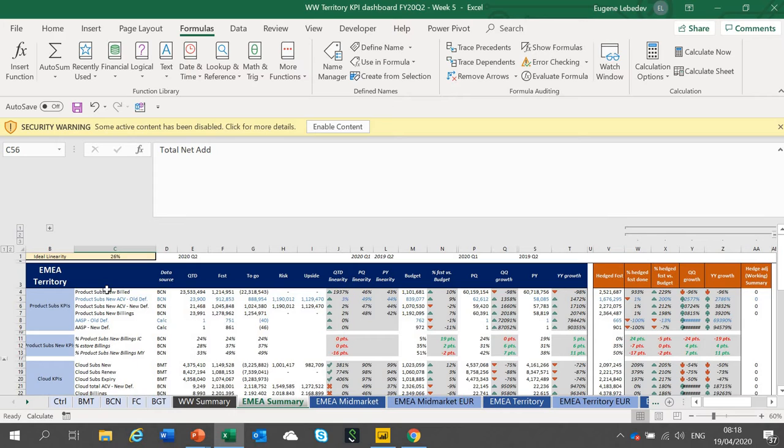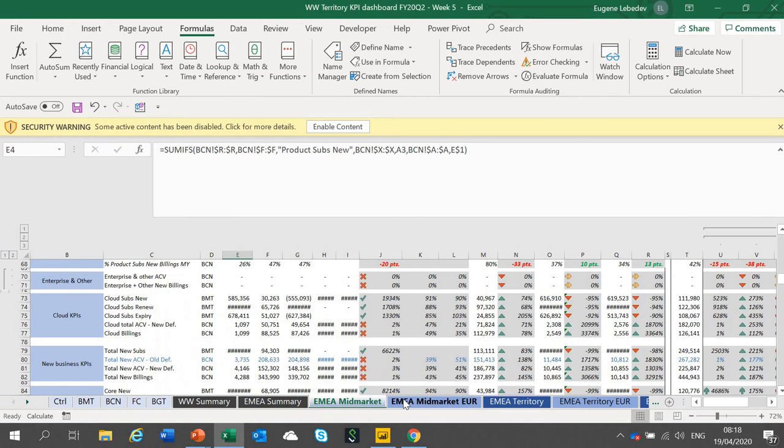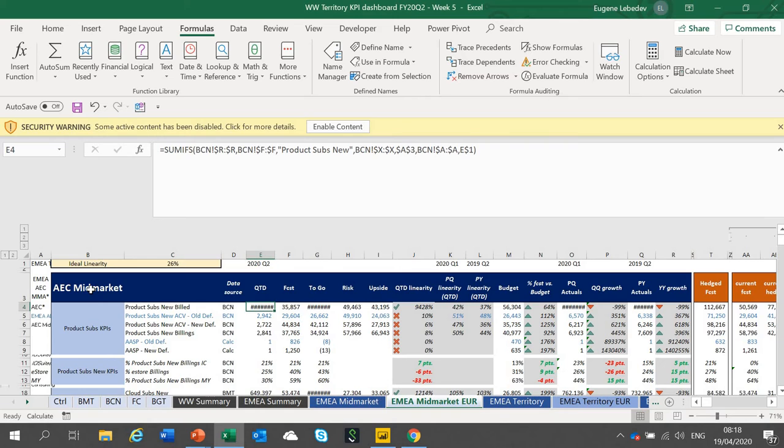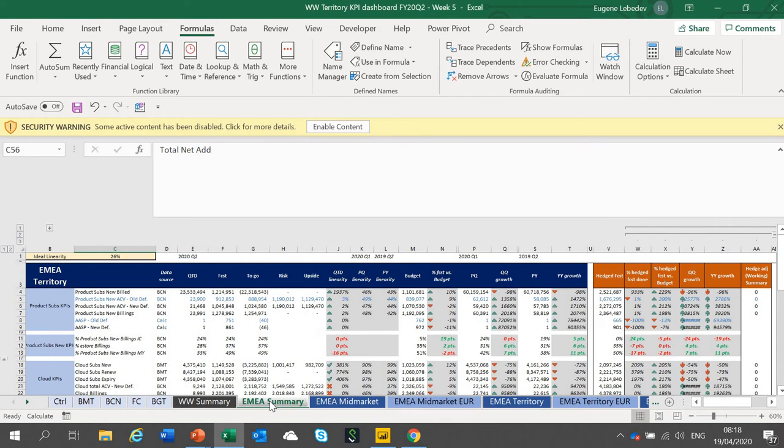This report presents a different view on the KPIs that I used to analyze the health of the Autodesk business. And the KPIs are presented in this table, which is repeated many times across several tabs. The only difference between those tables is the team that is being analyzed. And there are actually quite a lot of problems with this approach, because first of all, it's not quite consistent in terms of the formula.